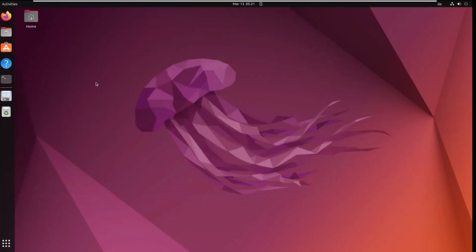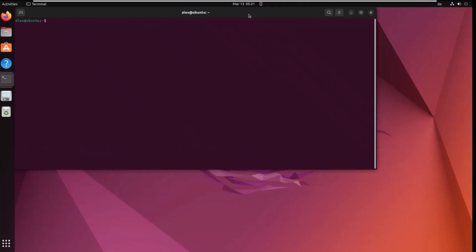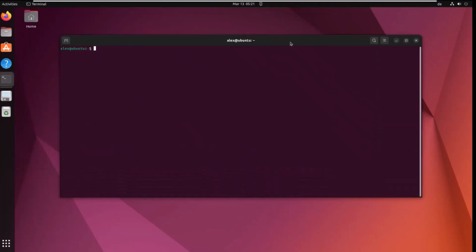Okay, and now we can start with the installation of the Data Broker container. For the remaining steps, I will be using the shell here just to show you the actual commands. The first step is to move to the directory of the container image.